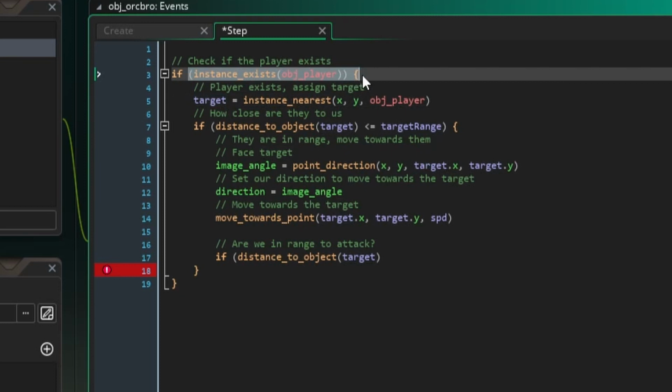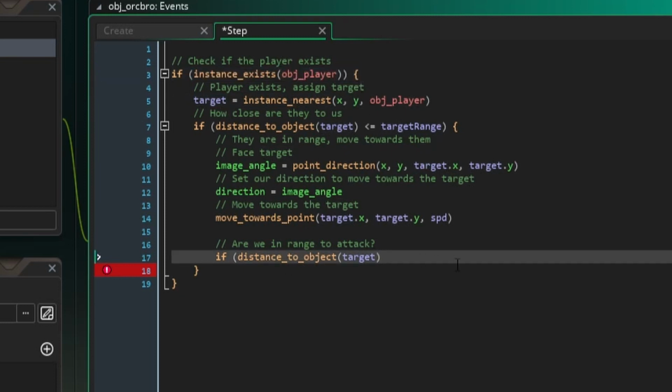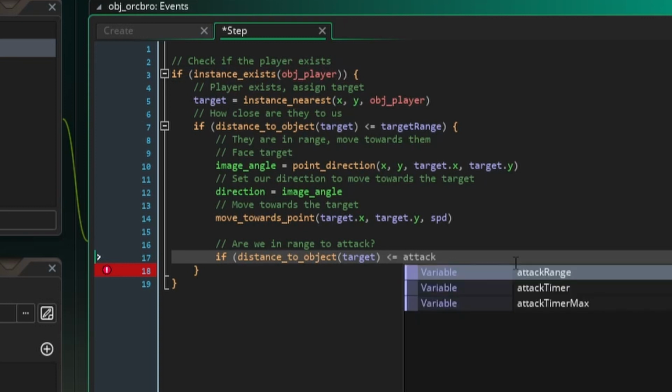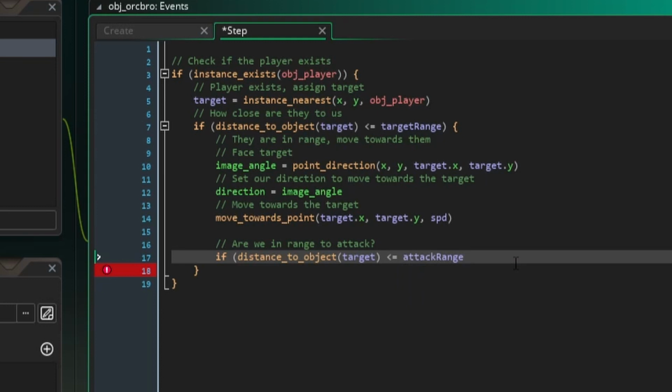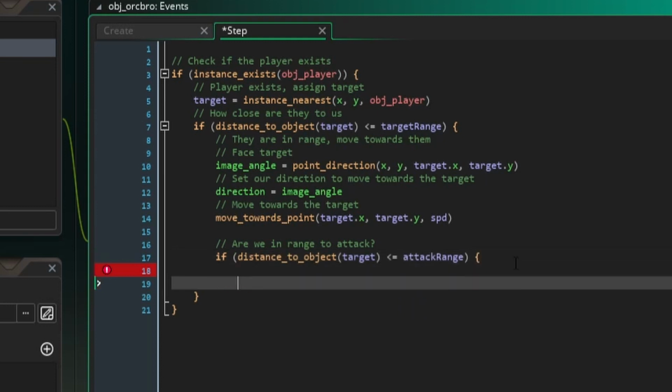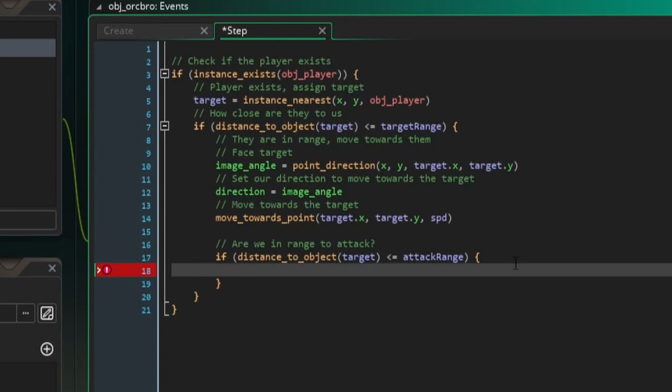So everything here, we already know that target exists, so we can reference this just fine. If distance to object target is less than or equal to our attack range, there we go.